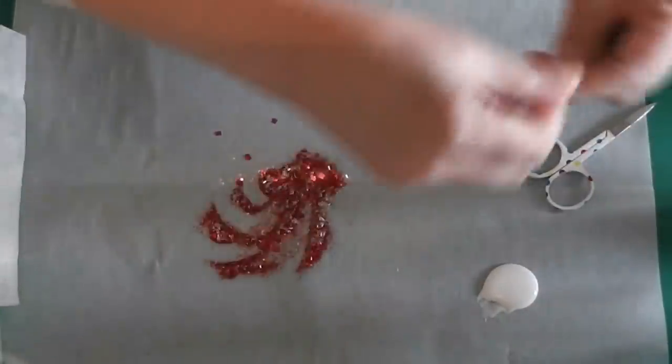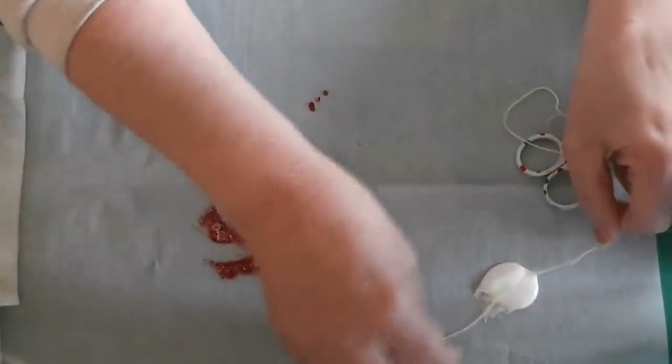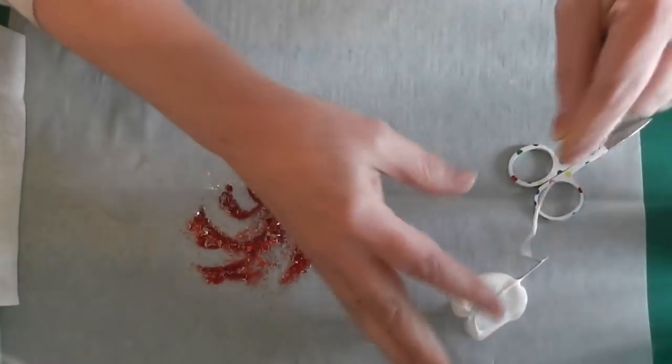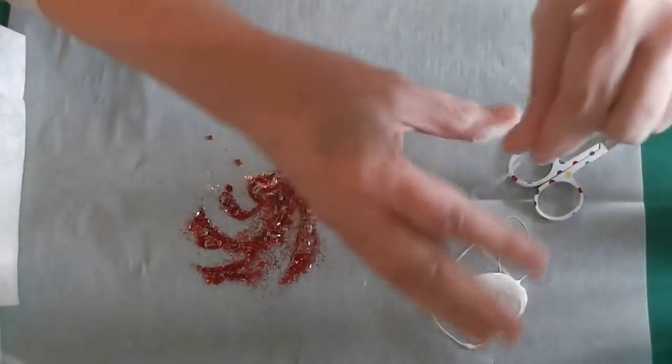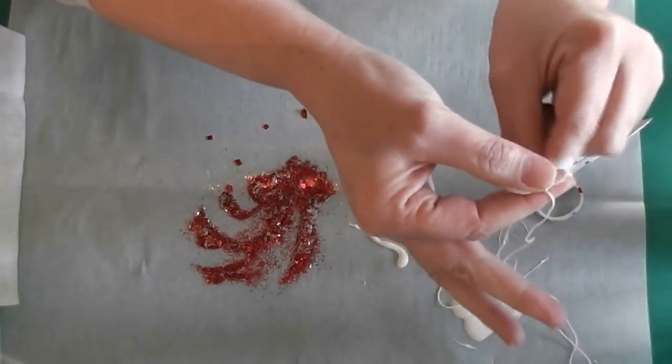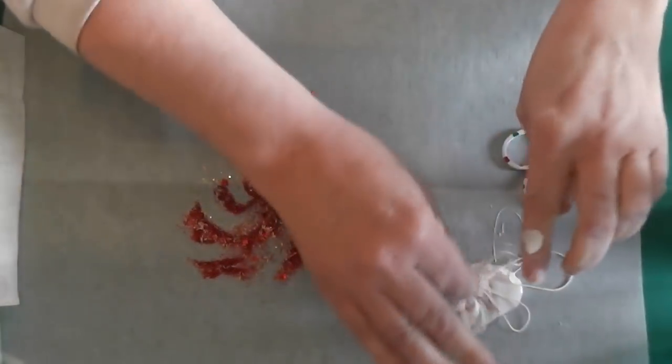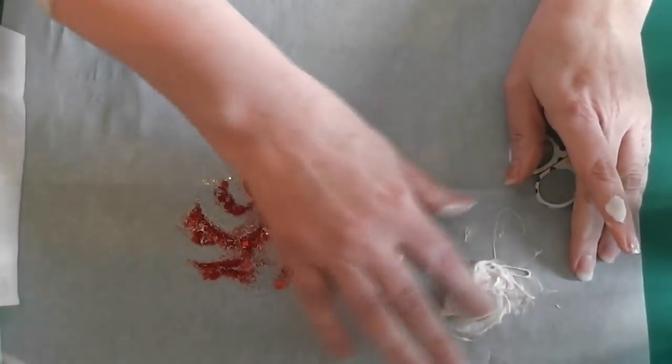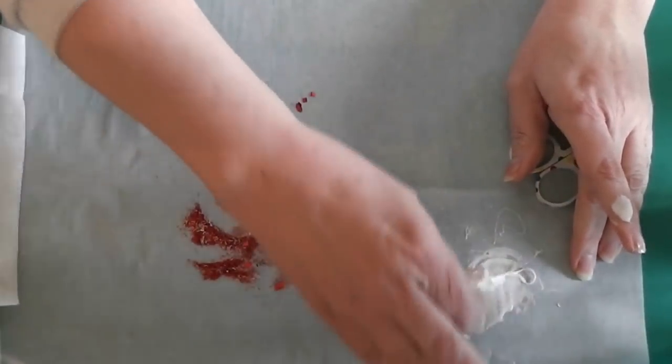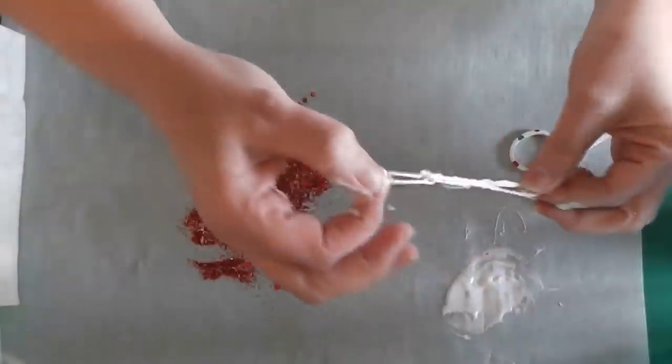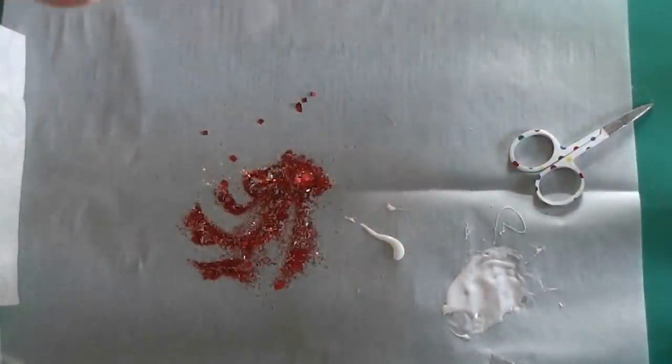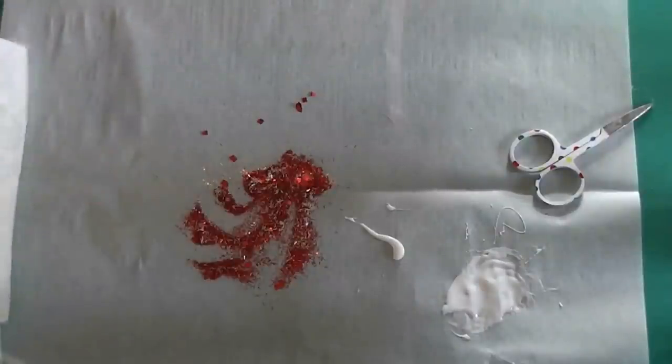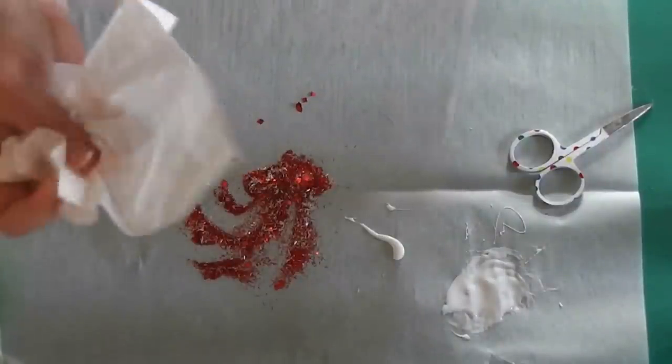You're going to run this through here. And you're going to get the glue all over your fingers and you are going to coat this string. I'm hoping I have enough glue or enough glitter out for this. You want this really saturated in glue. Now straighten it out, wipe your fingers off with a wet wipe.